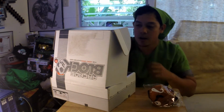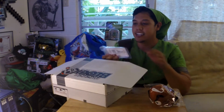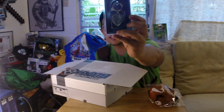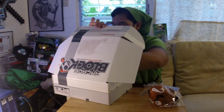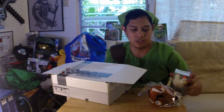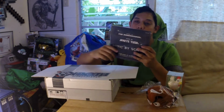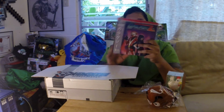All right, what else we got in here? Ooh. We got a Legend of Zelda Hyrule Shield keychain. Nice. Awesome. And, oh, look at that. We have one of the chickens from Legend of Zelda. Put that on my dashboard. And, oh, we have, what is this?